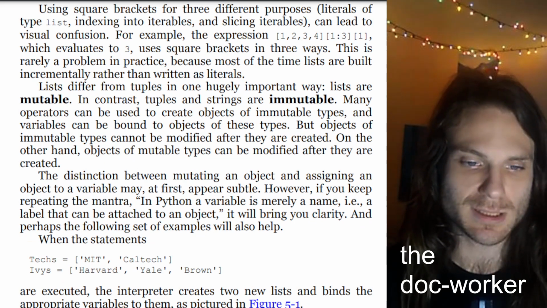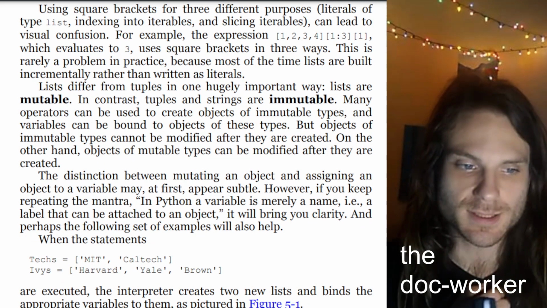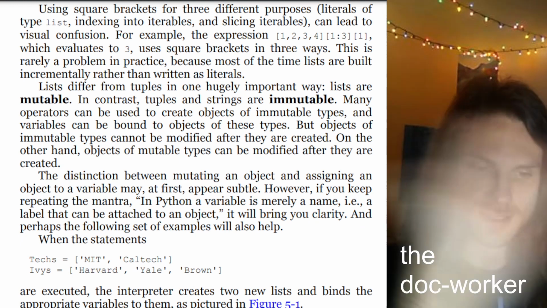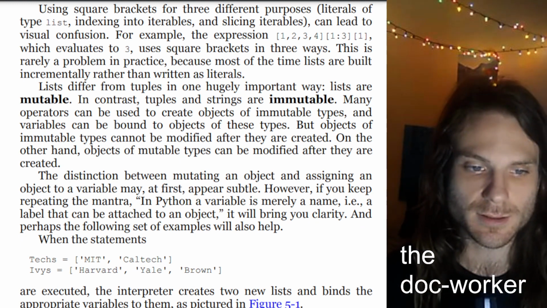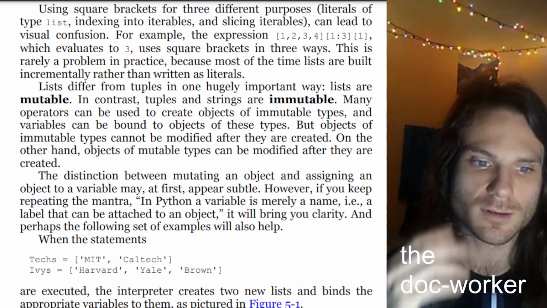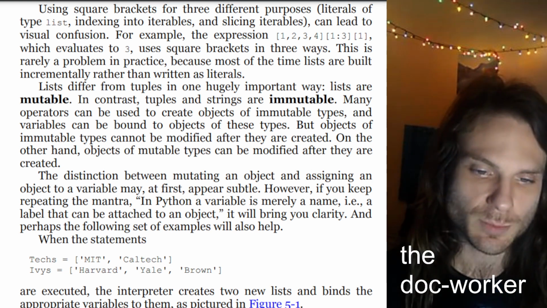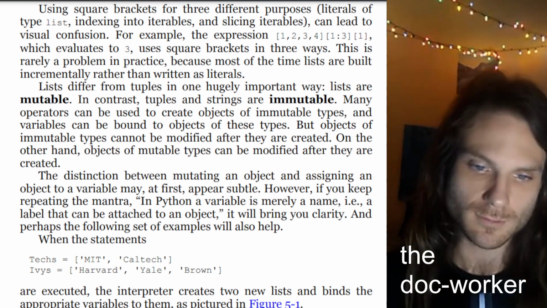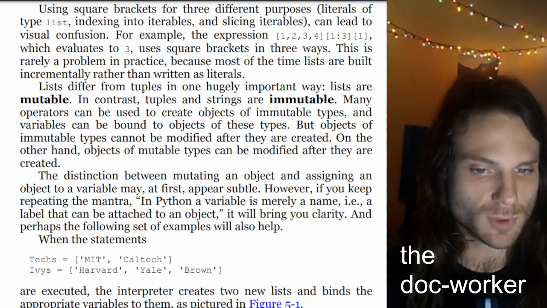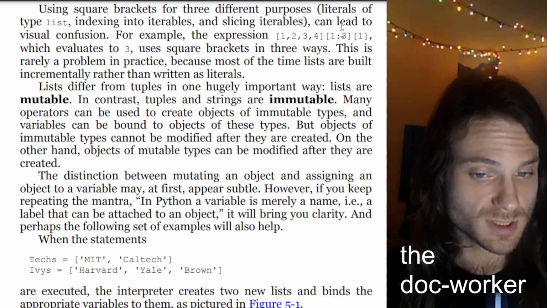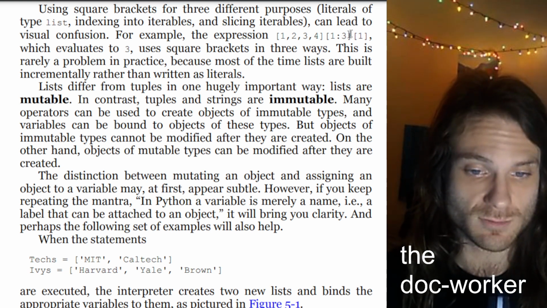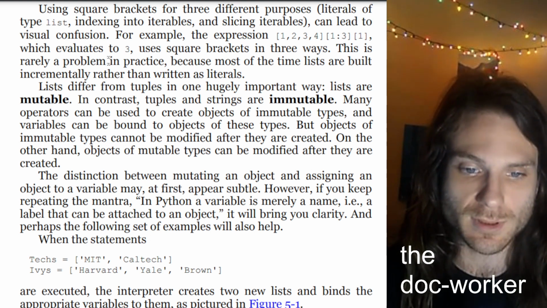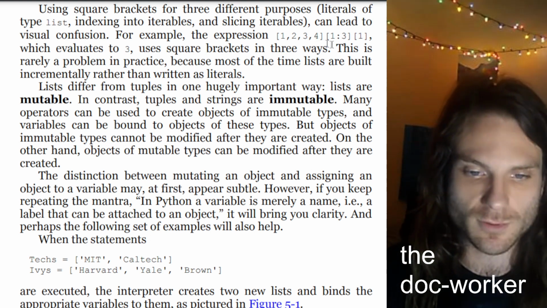Using square brackets for 3 different purposes: literals of type list, indexing into iterables, and slicing iterables can lead to visual confusion. For example, the expression, a list that is 1, 2, 3, 4 next to what looks like a slice, and then 1, which evaluates to 3, uses square brackets in 3 different ways.